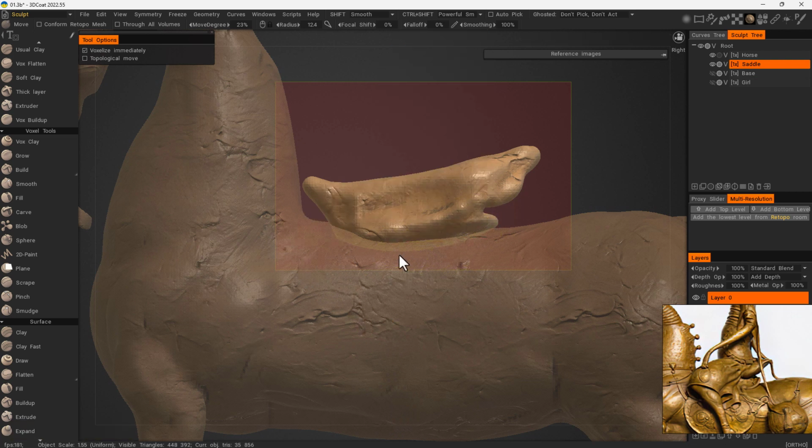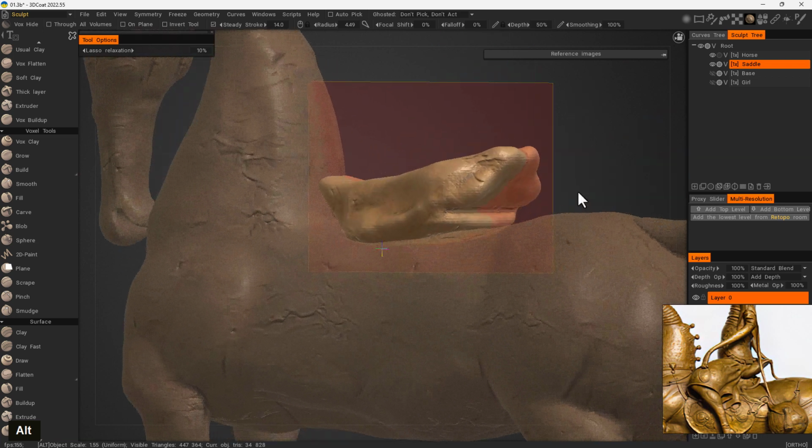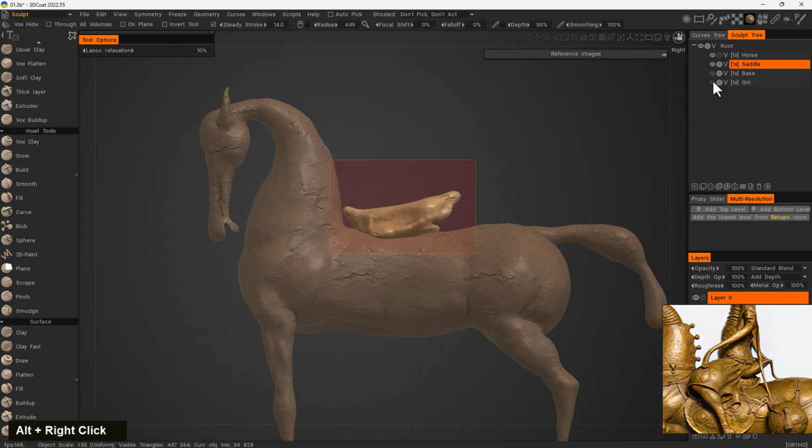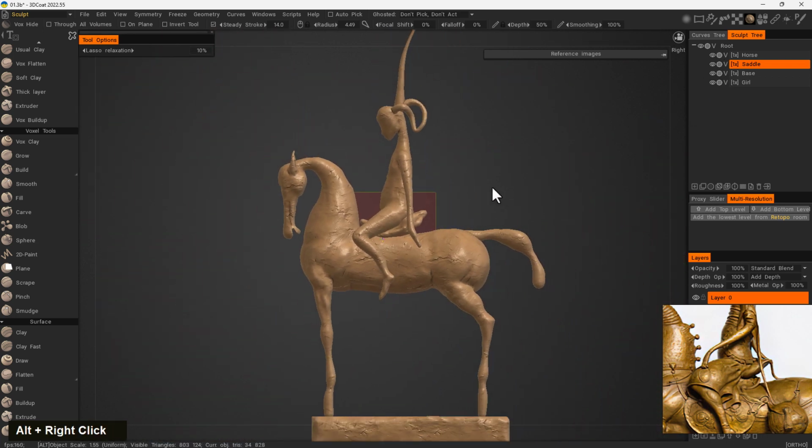Also, let's hide with voxel hide this place, this part that pushed inside the horse. All right, it's good.